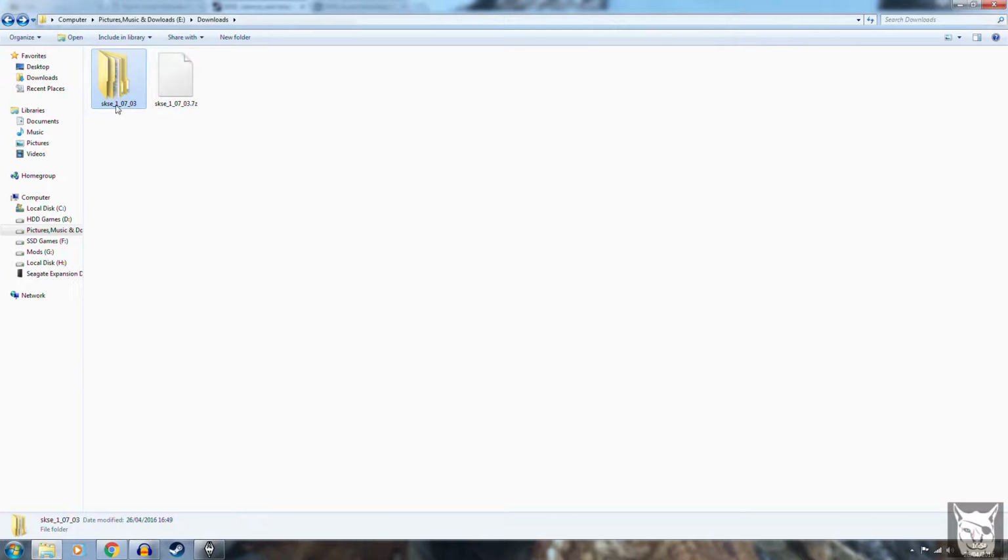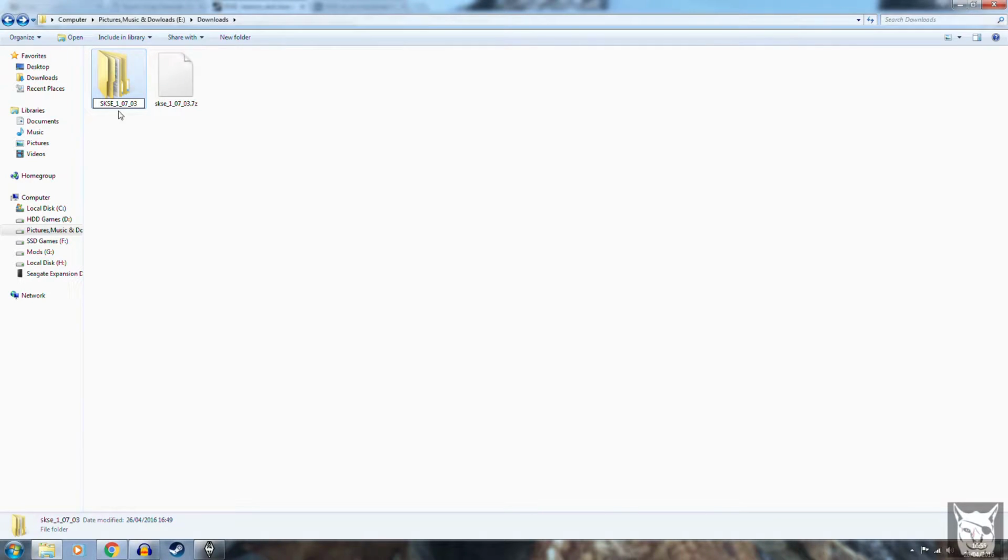Go back to our downloads where our SKSE is, and I'm going to recompress this folder. But first I'm going to change the name. So while it's highlighted, right click, rename, and I'm going to use block capitals, so I'm going to keep the numbers. I'm going to drag through SKSE and do it in capitals SKSE, so I know the difference between the version that's already in and the version I've got.